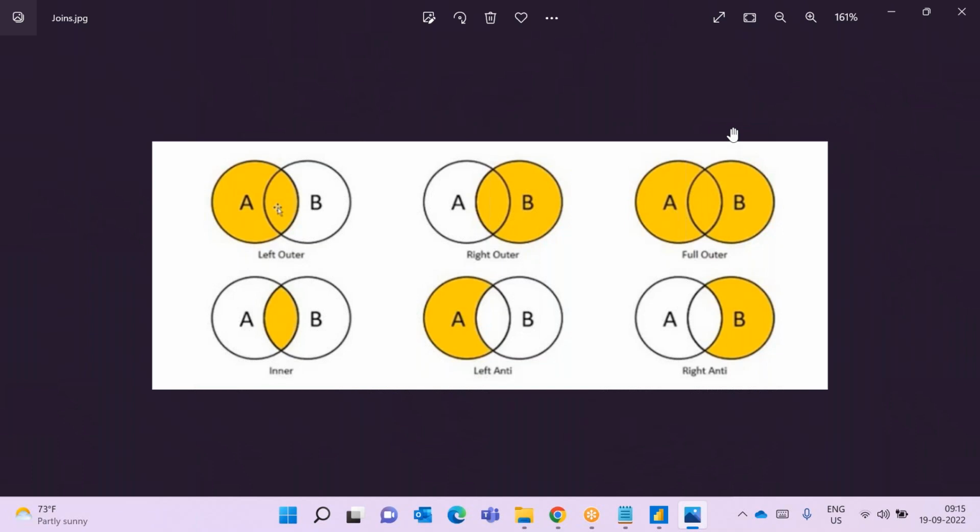So merge means we are doing joins. We are joining or combining two or more tables based on conditions, which we will see in tomorrow's class, and making them one single table. That is merge.